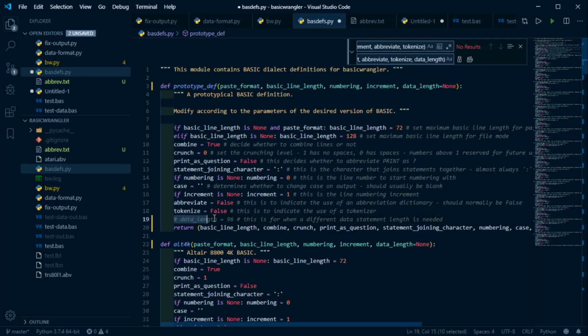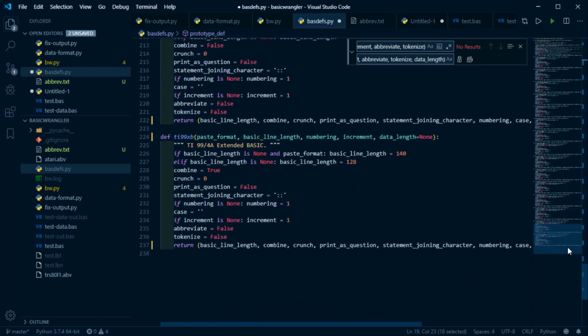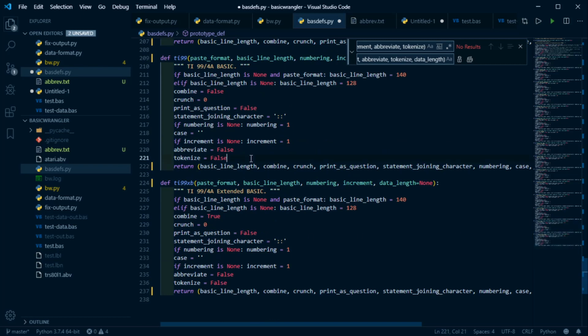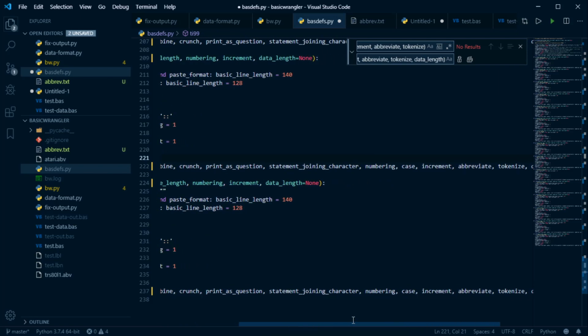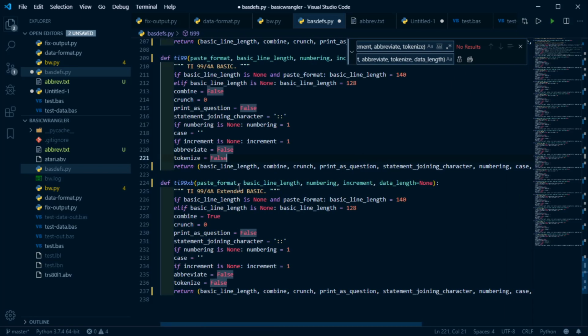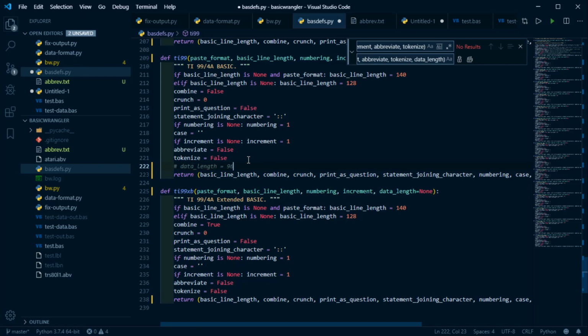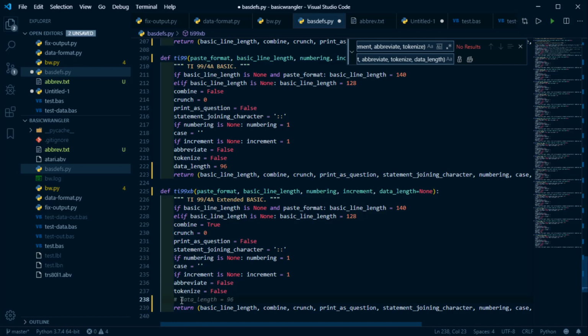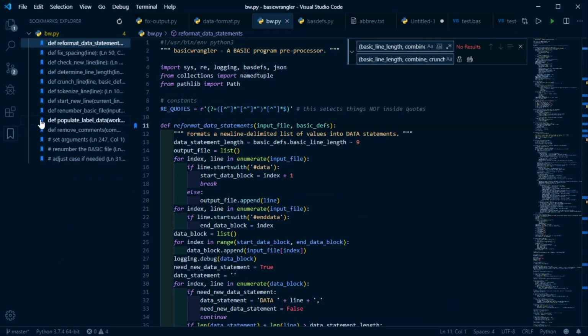Okay. Copy that. Now, default equal. Data length is on right now. Okay, so that should hopefully work there.